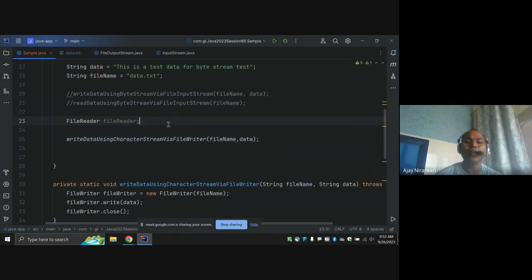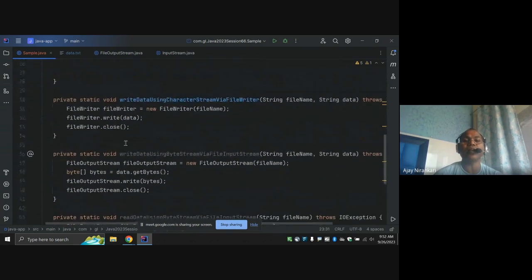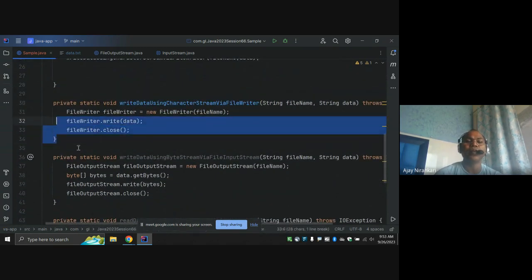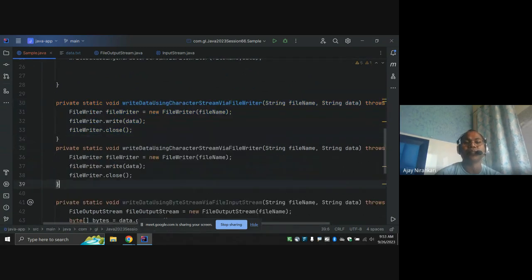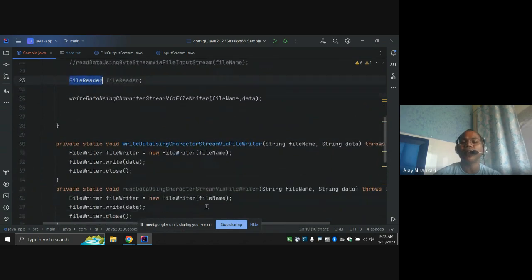And similarly, let's read using the reader. Once you write, we have to read, right? Here is the read operation to read data using this file reader.